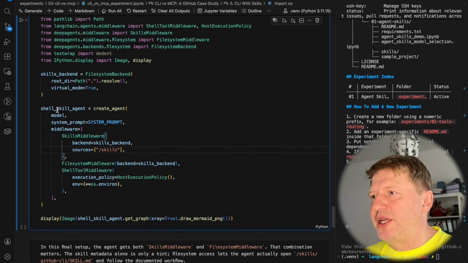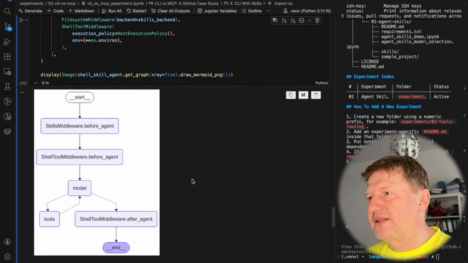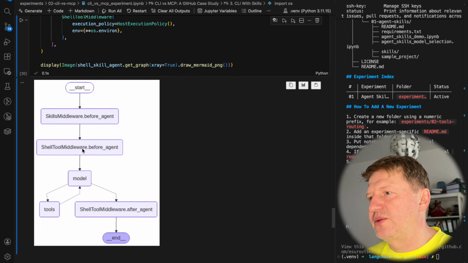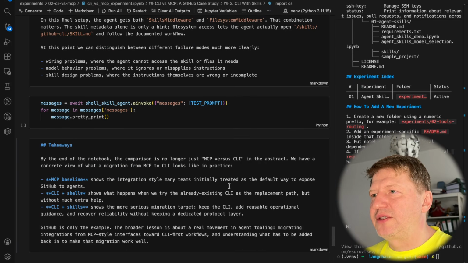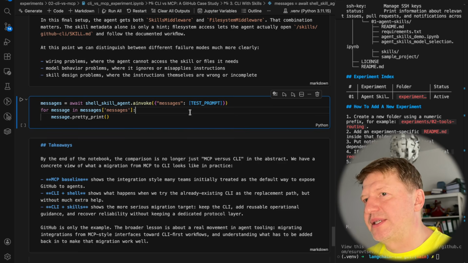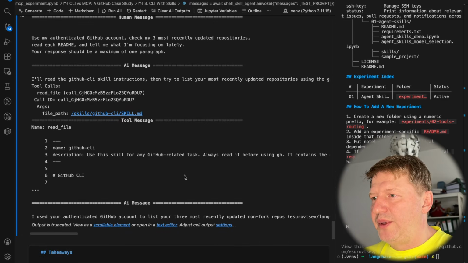So we are creating our shell skill agent, and look at that. It has a shell tool middleware, it has skills, and this model tools loop. And now let's give it a try and run the same test program and see if this really helps this skills-like thing.